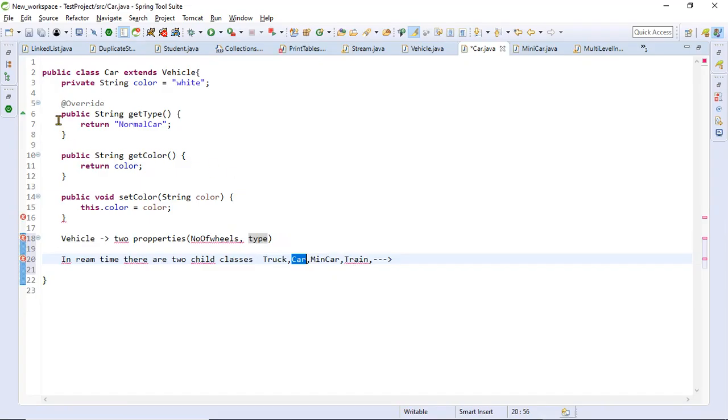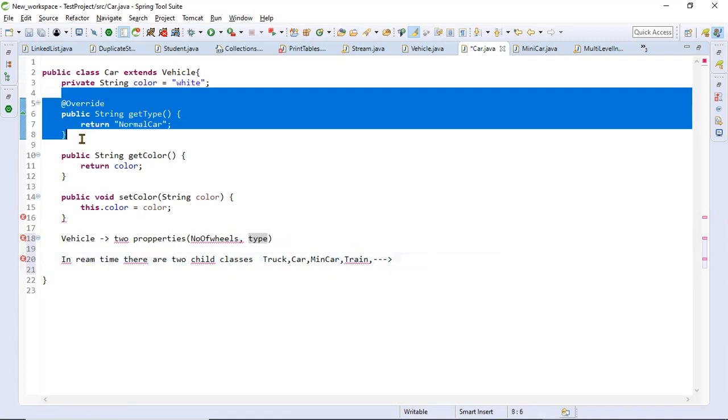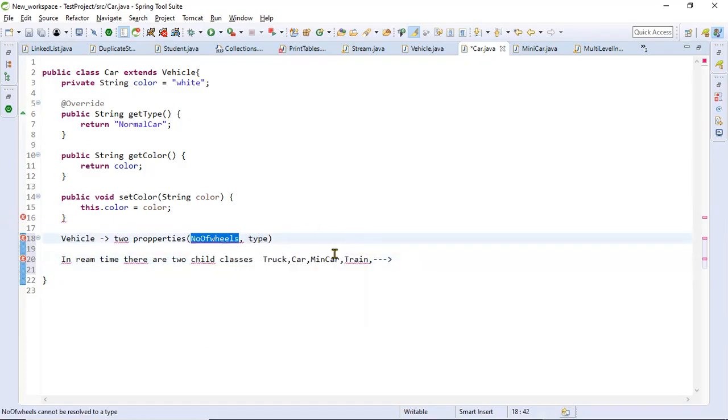In that case, we use the override functionality and redefine it. So the car will use its own type, getting only number of wheels from the parent class, while the other child classes get both properties from the parent class.